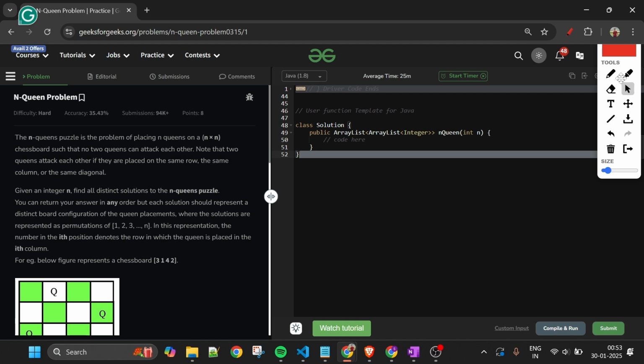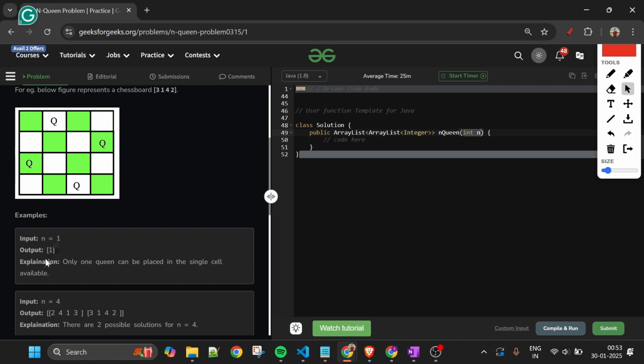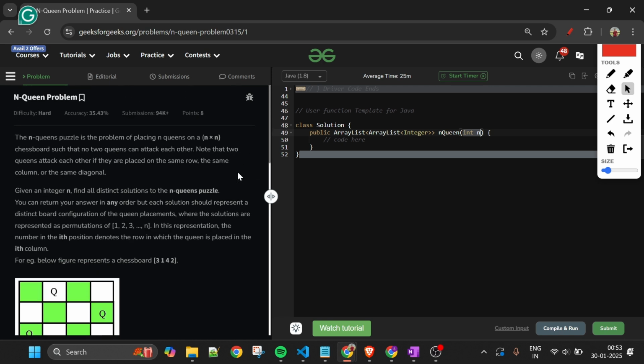Okay, all right. Let's quickly move to OneNote where we will understand how we can get the solution of it. I am expecting the problem statement will be very clear. We will just be given one n of integer type, which means it's an n by n chessboard. Chessboard is of size n by n, and we have to place n queens such that no queen can attack each other, and we have to return the column position for each row in the array list. Okay, all right. I hope I've told this again so it will be clear.